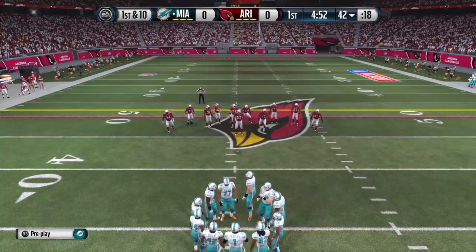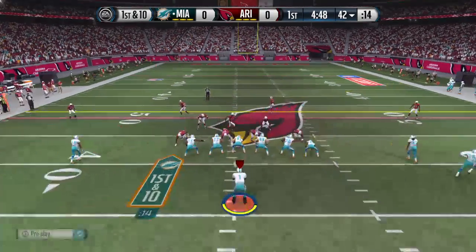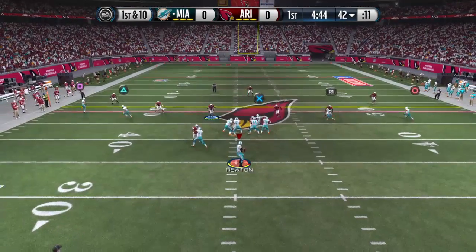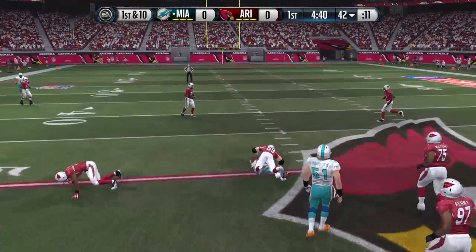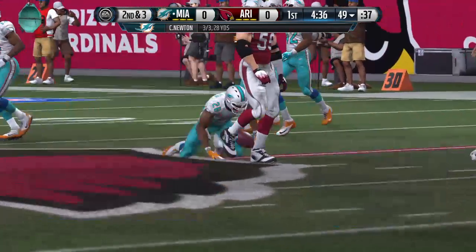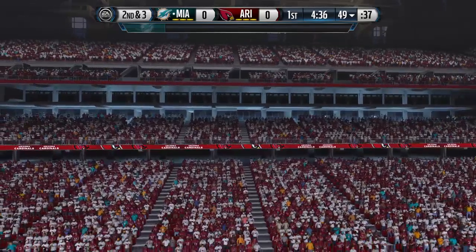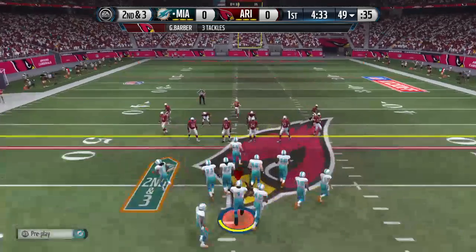They're back at the line after that catch for a first down. Martin's going to get set in the slot for this snap. Come on. Newton's back in shotgun formation. Has his man. Miller's taken down at the 49. The Dolphins coaching staff has done a good job of mixing things up today on first down. Run and pass. That time, the pass catches the defense off guard. They pick up solid yards.